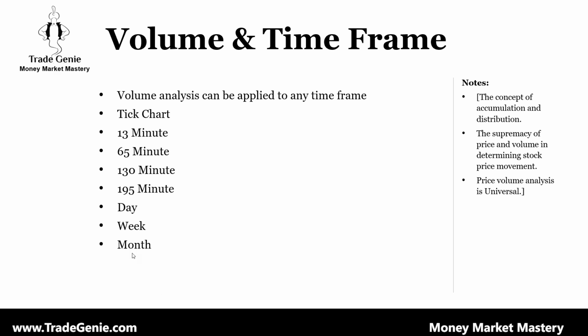So it's the 5 days. So there are 4 weeks. The weeks comprise a month, and there are 5 days. 5 days comprise a week. And then half a day is 195 minutes, and then 130 is divided into 390, and then 65 is also divided into 390, and 13 is also divided into 390.